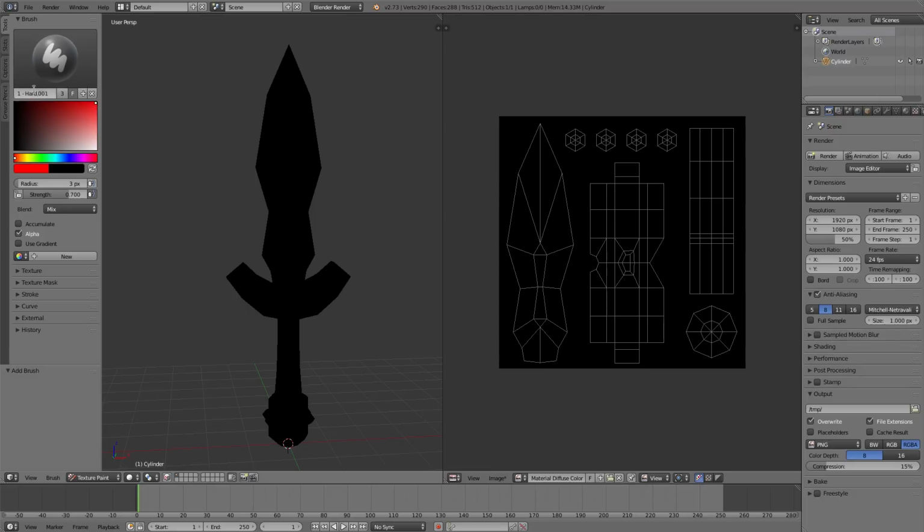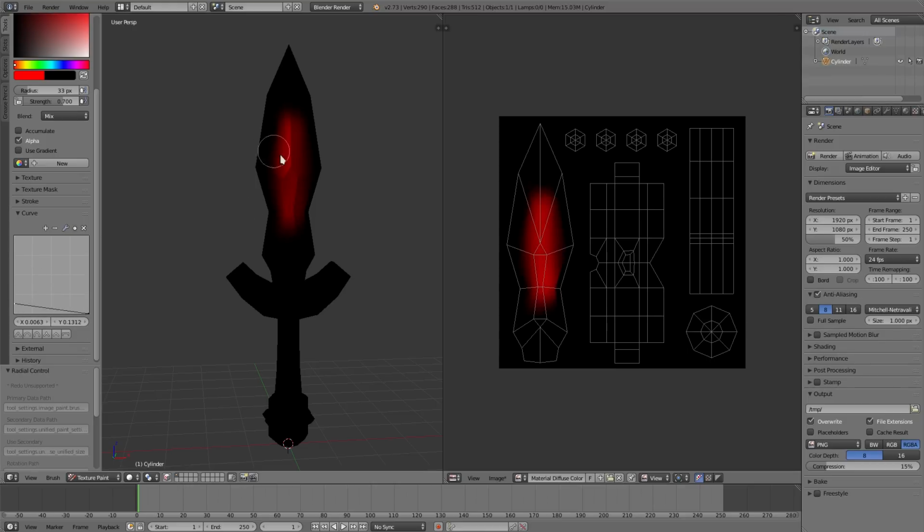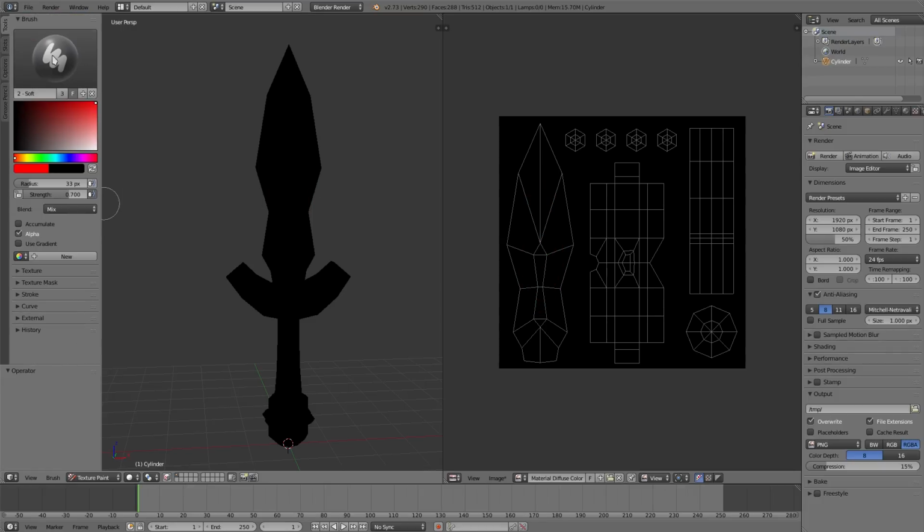The other one that I want is a soft brush, so I'm just going to click that little plus, create a new one. I'm going to name it soft. This one's really easy to set up. I just go to the curve, select the angle preset, and then just pull this side down. It gives a nice soft brush that's really good for blending and doing some shadows and things like that. And that's it for presets.